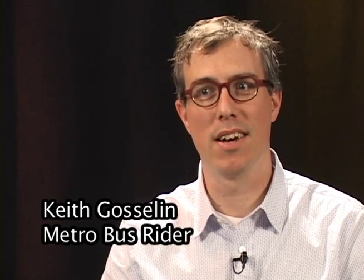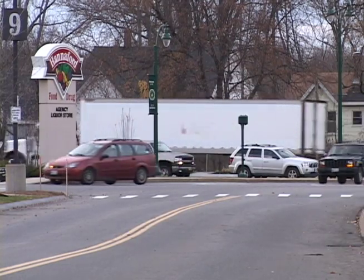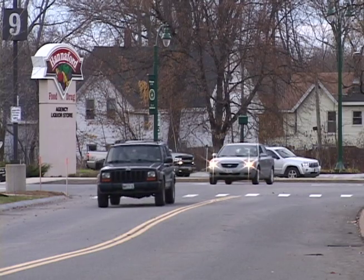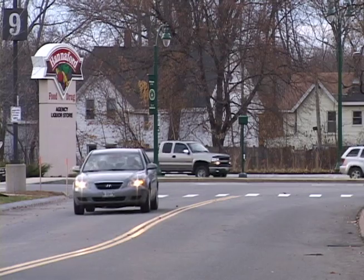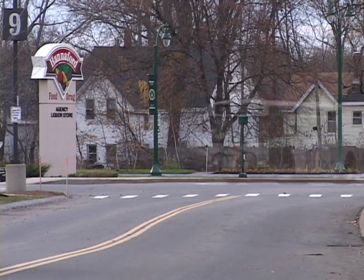It saves money on cars. My wife and I only have one car instead of two. It's thousands of dollars that you'll spend for an extra car, and it's not just the car payment, but it's the car insurance, it's the gas, it's all the things you put in your car. All those things cost money, and so I take the Metro. It's a really economical way to get to work and back.